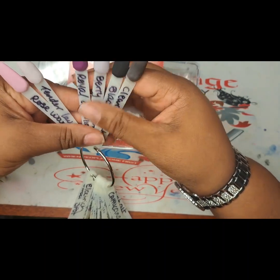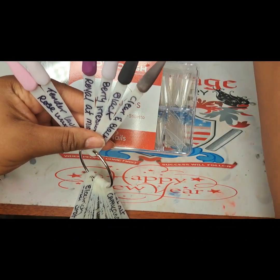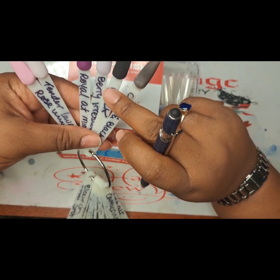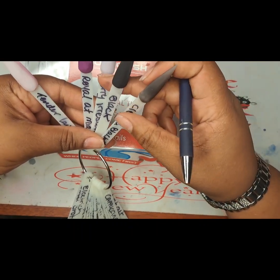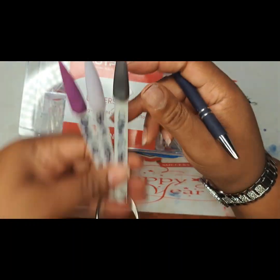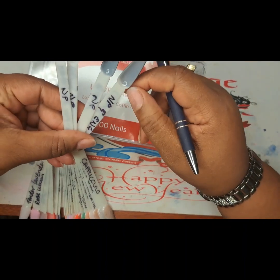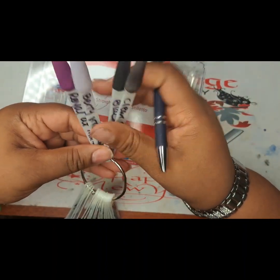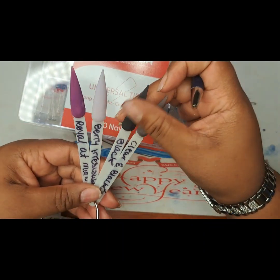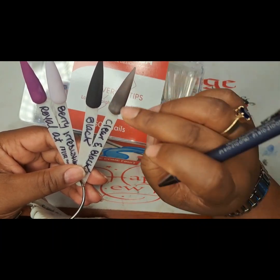So these are the colors that we'll be using. I'm just showing you here my swatches and what I had in mind for the colors. This is a gray I made out of clear and black, Entourage Nail Gallery clear and Nut Polish black. Everything else would be a Nut Polish lineup. We have a little bit of Berry Irresistible, Royal at Midnight black, and of course the gray color that I mixed.